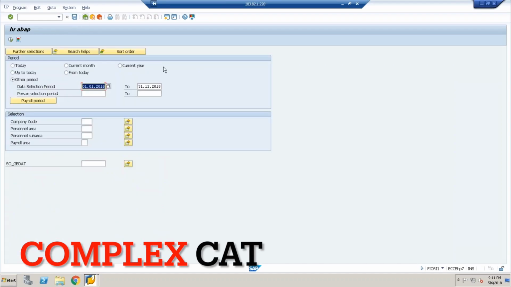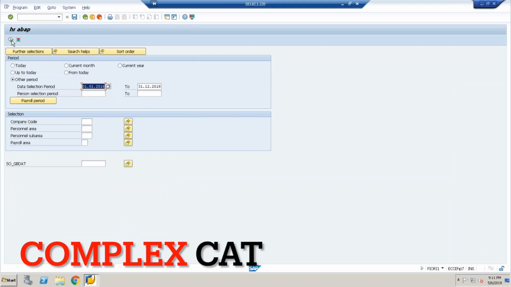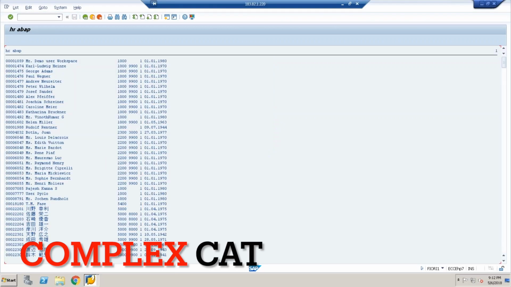Now I want to make it Pernr again. Simply come here and remove this. If I execute this, the sorting will now happen based on Pernr by default. That is why I am telling you, your logical database has many such options, so there is no need for us to rebuild. We just need to understand them so that I can do the work accordingly. Now if you see here, everything is sorted based on the Pernr. This is by default. Right. Okay.